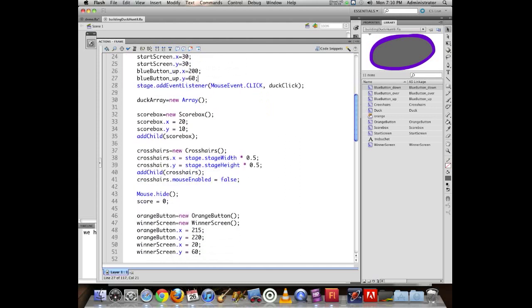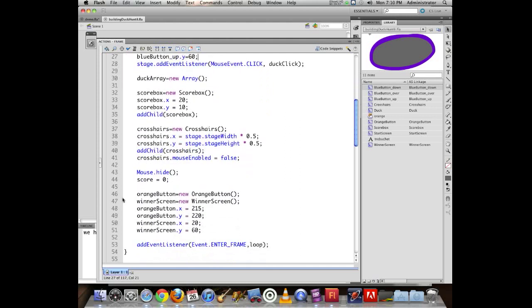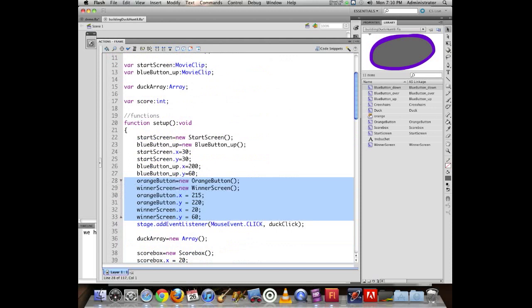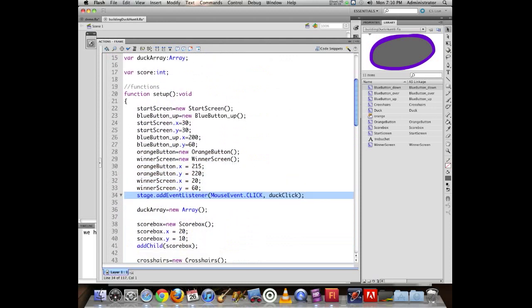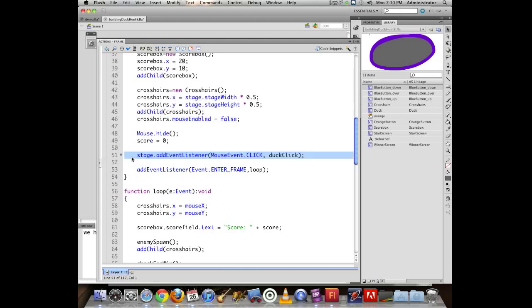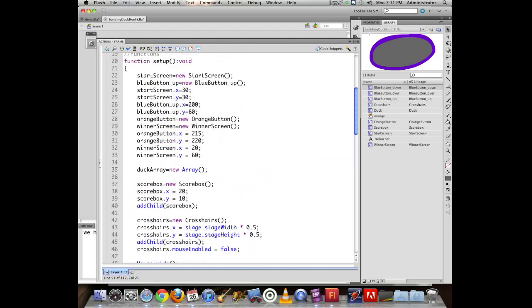Now, it's not too bad to have all of these what are in essence static objects, and I'm going to move them around a little bit to start making sense out of organization, because telling the stage to be listening for clicking, that's part of the game, so we probably don't want that going on yet because the game hasn't started. So we're probably going to move a whole bunch of things around.